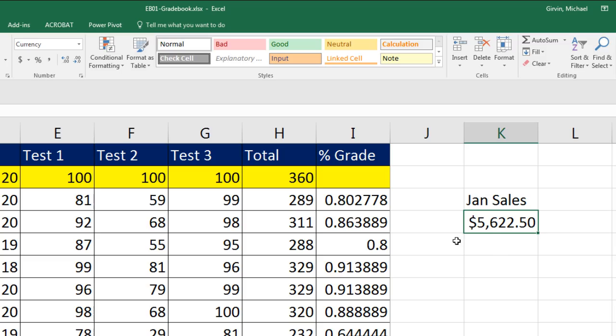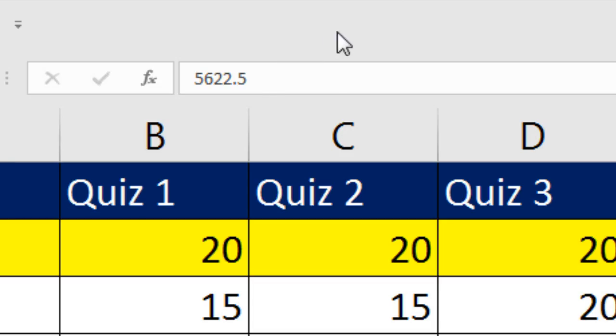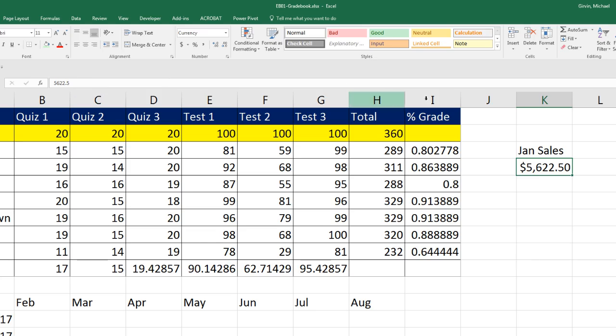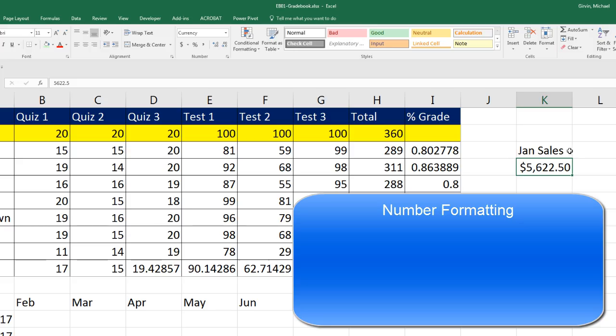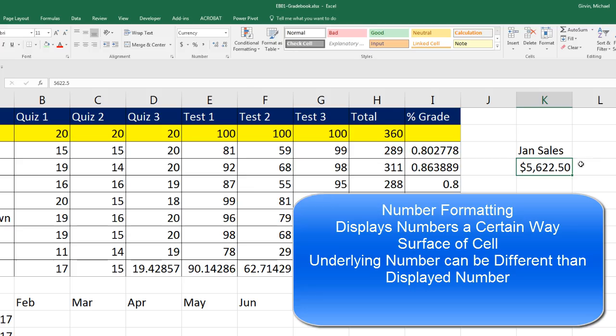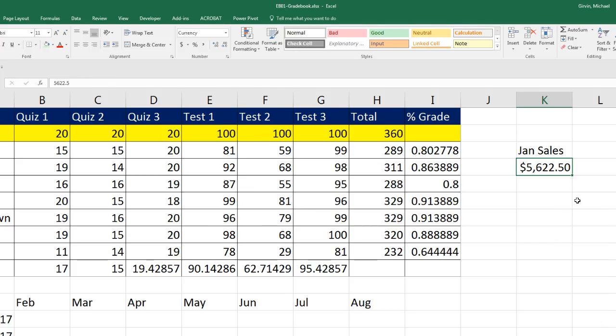Now, we have to look at this displayed number and compare it to what's up in the formula bar. Look at that. There's no dollar sign, comma, or 0. If we look at the actual cell where the number formatting is applied, this is only what is displayed. This is what we see on the surface of the spreadsheet. If we look up here, we can clearly see that only 1, 2, 3, 4, 5, 6 characters are actually in the cell. Over here we have 1, 2, 3, 4, 5, 6, 7, 8, 9 characters displayed. So many times when you use number formatting, there will be a disconnect between what we see on the surface of the spreadsheet and what's actually in the cell. Now here, it's not going to really cause any problem.